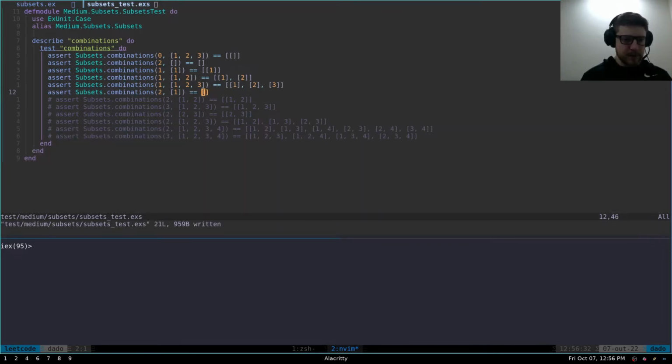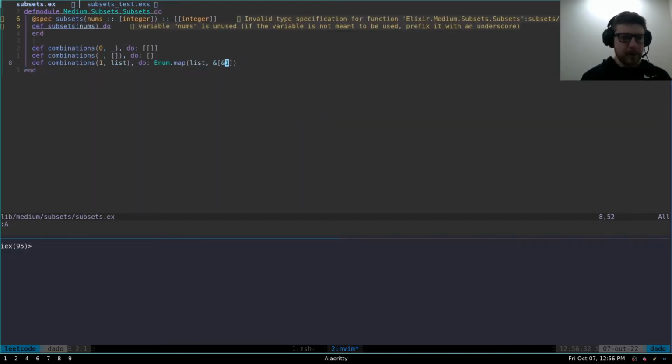So now let's go for this one. Here you see that we have all the combinations of size 2 of an array of just one element. We shouldn't have any valid answers. So how are we going to do this? I am going to create another combinations function here: def combinations, where we receive a size and a list, and we do a case on the length of the list.